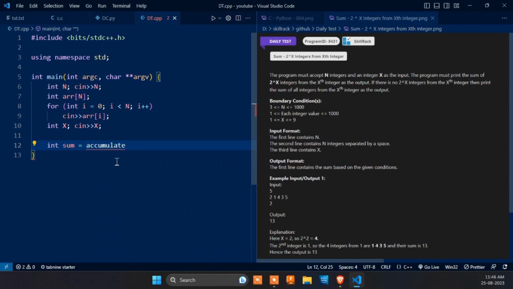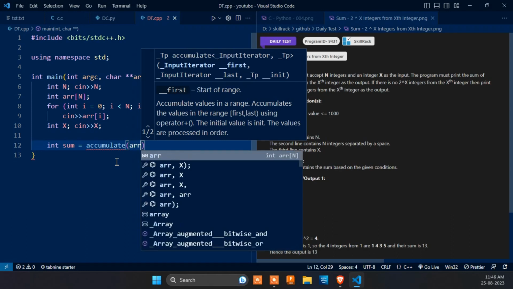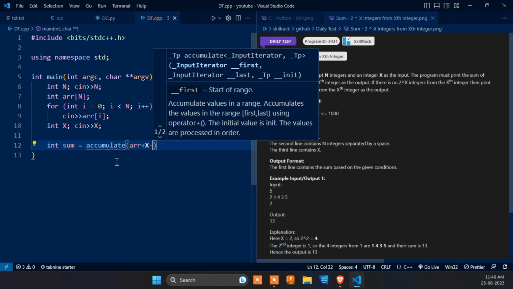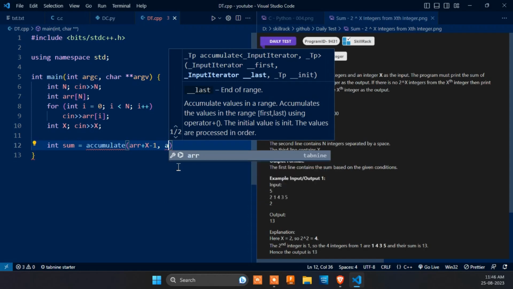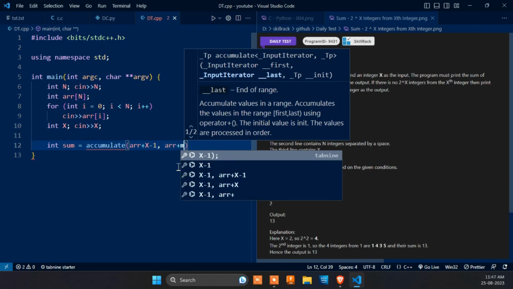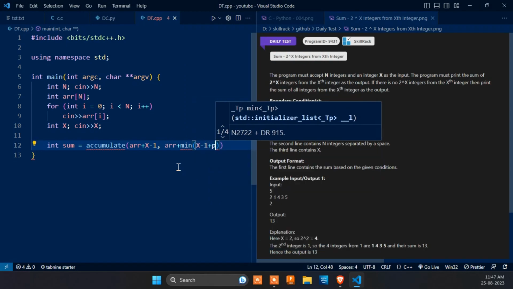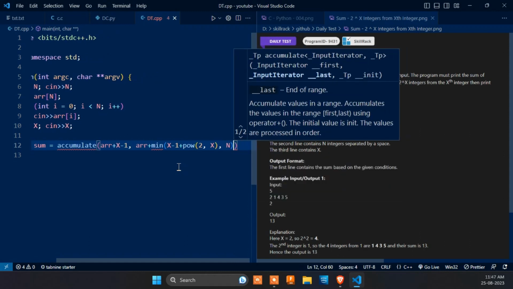The first argument of the accumulate function is going to be the starting pointer, so it's our array plus the starting index x minus 1. The second argument is going to be the end index, and the third argument is given as 0.